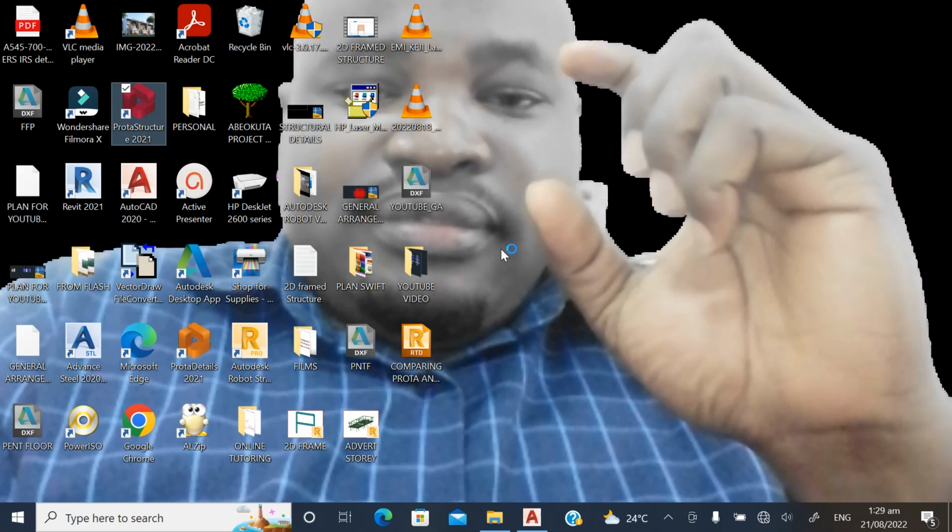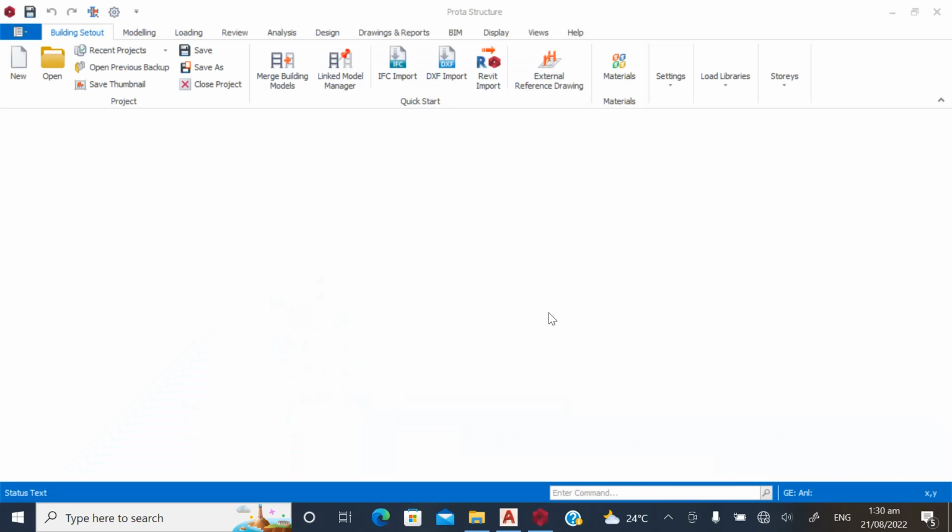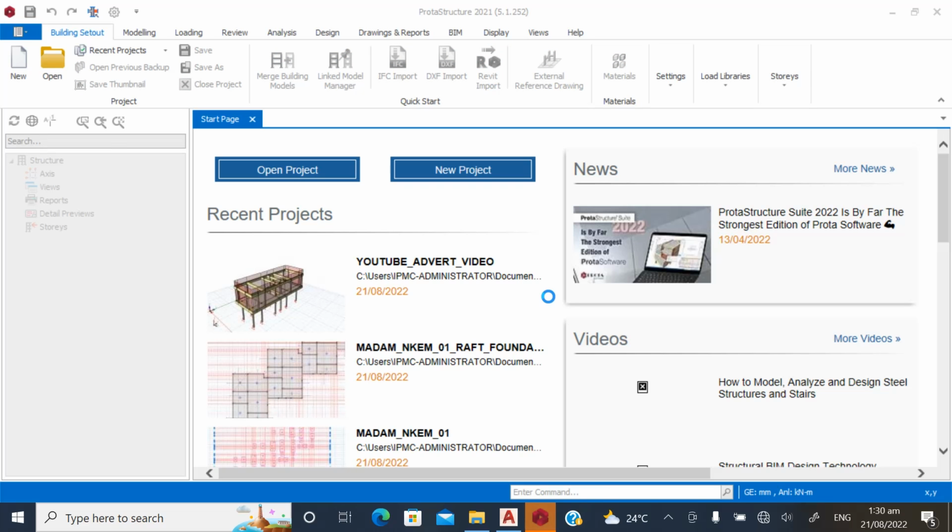Protastructure is loading. The software is loading.